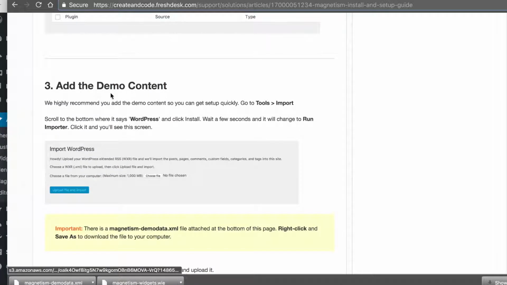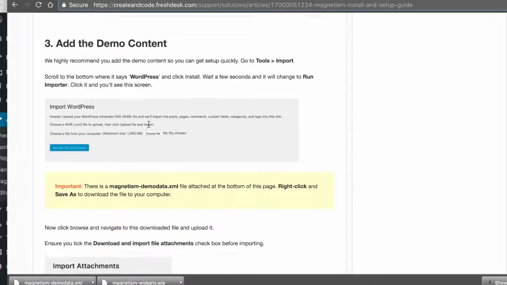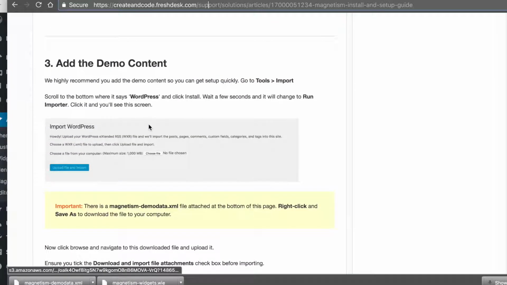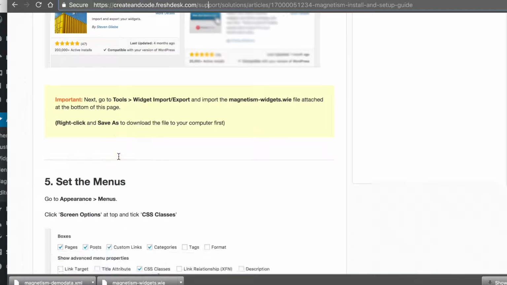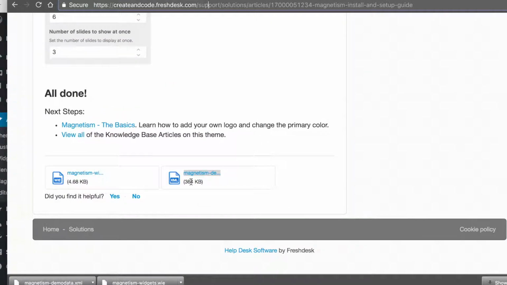So now we're down to step 3, which is how we add our demo content. I'm not going to read out everything that's written on screen, but in summary, right down the bottom here, you'll find 2 files, the demo XML file and the widgets WIE file. I've gone ahead and downloaded both of those files, and you should do the same.